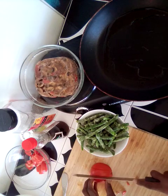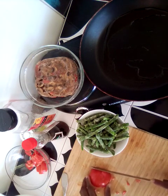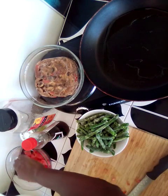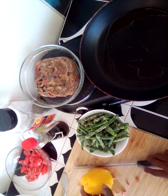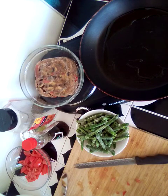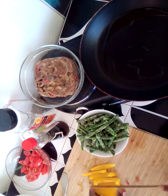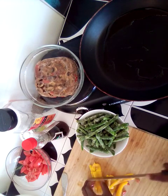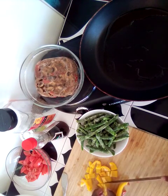Just slicing some tomatoes. I like to start with making the salad first, because sometimes you think you got enough time and you realize that you're so hungry, then you start snacking on stuff that's not appropriate. That's if you're trying to keep your calories down or your carbohydrate macros down. So this is a low carb salad. So if I start munching on this, which I'm not going to do on this video, but if I started munching on this, that's okay.